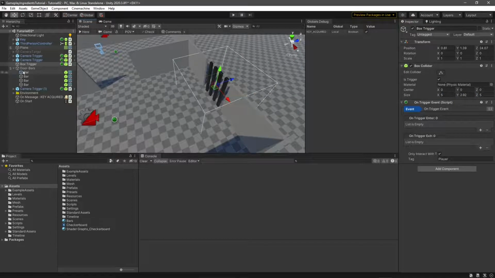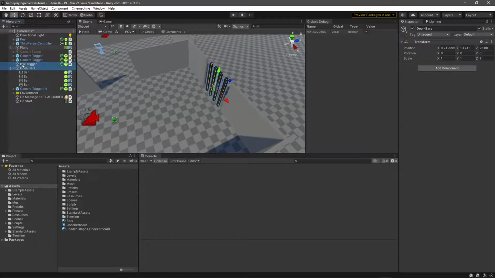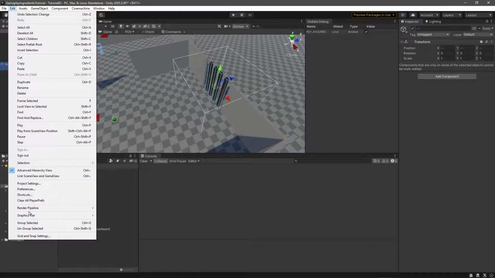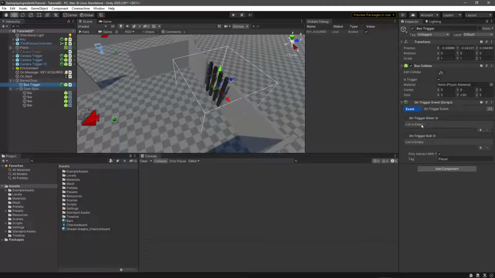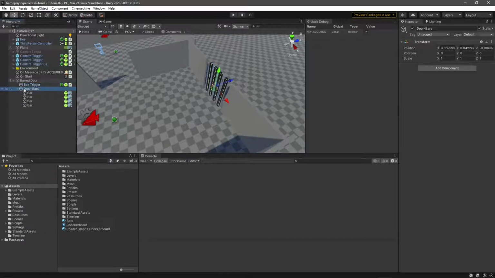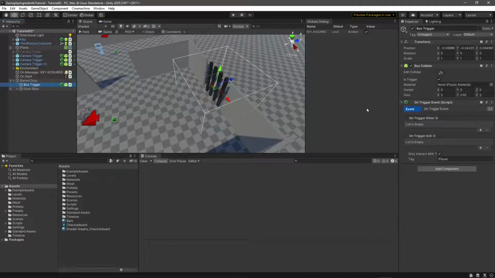So we have a trigger, we have our bars, and we're gonna group everything into a barred door. Here the box trigger needs to open this door bars whenever the key acquired variable is true.